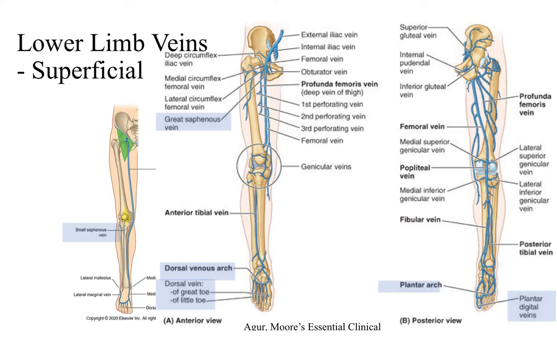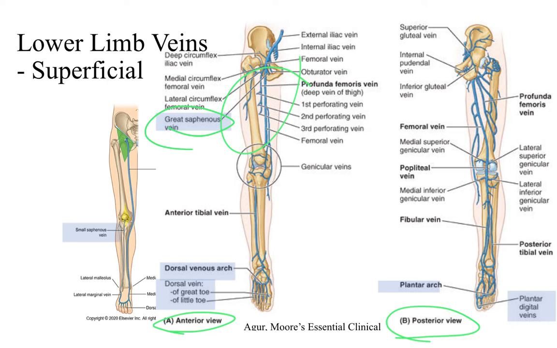Superficial veins, then, here we would have the anterior view and the posterior view. So they will originate in the foot and then course upward through the subcutaneous tissue, and then they will terminate, they'll end once they join with deep veins further up. So a couple of the key veins that you should be familiar with, at least at this general overview level at this point, would be the great saphenous vein.